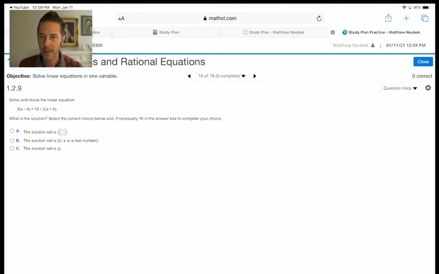Over on the right-hand side, notice where it says question help. If you click that, you can use any one of these aids. Now this is in a review problem. This is not specifically a homework problem in a homework assignment. But you're going to have many of these options available while you're working on a homework assignment also. So view an example, experiment with all of those for that matter.